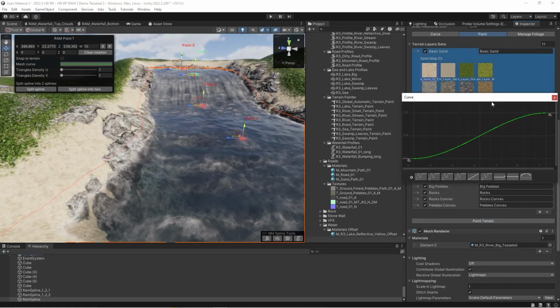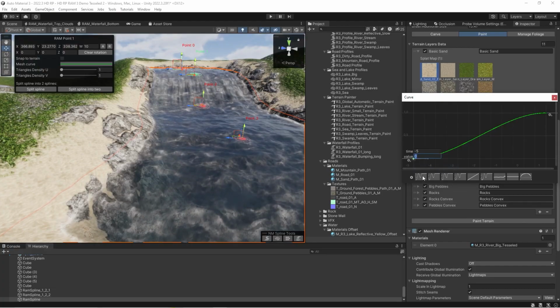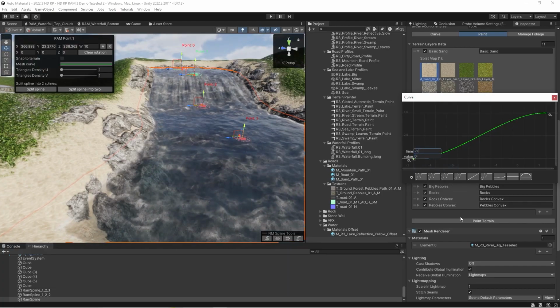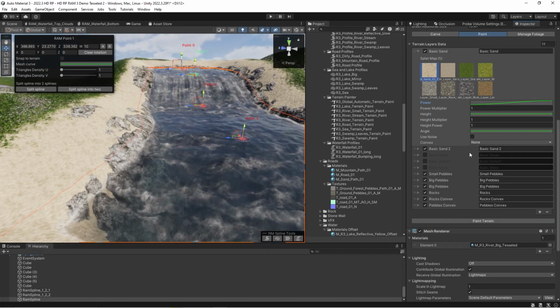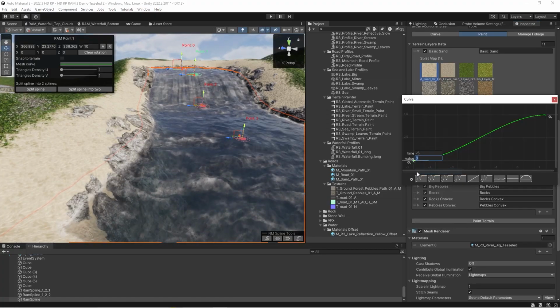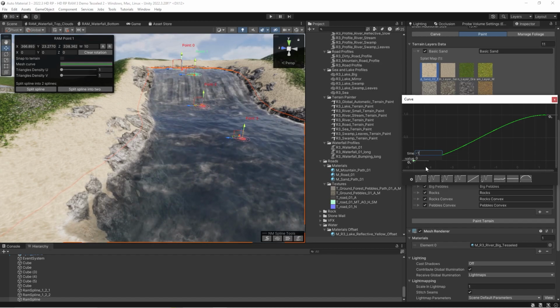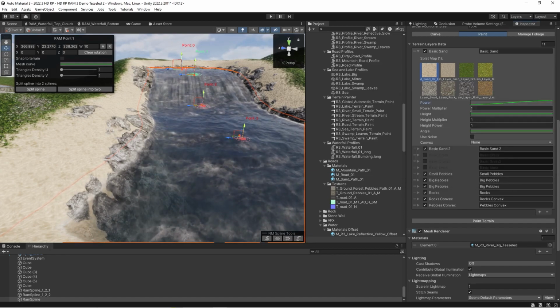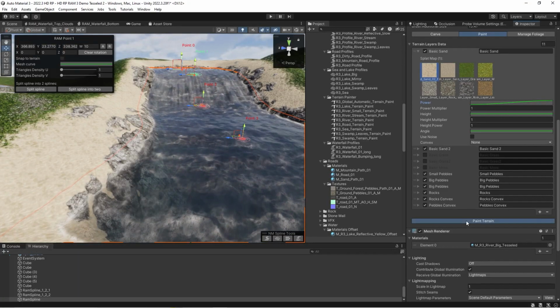And this setup is per layer. So for example, you could paint the sand over a longer distance. There are other layers; for example, rocks will stay the same as they are. So this will really give you the ability to customize your terrain in relation to your river.